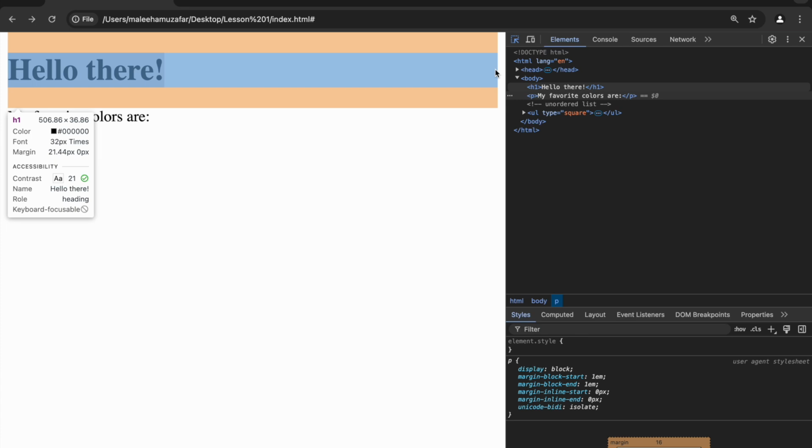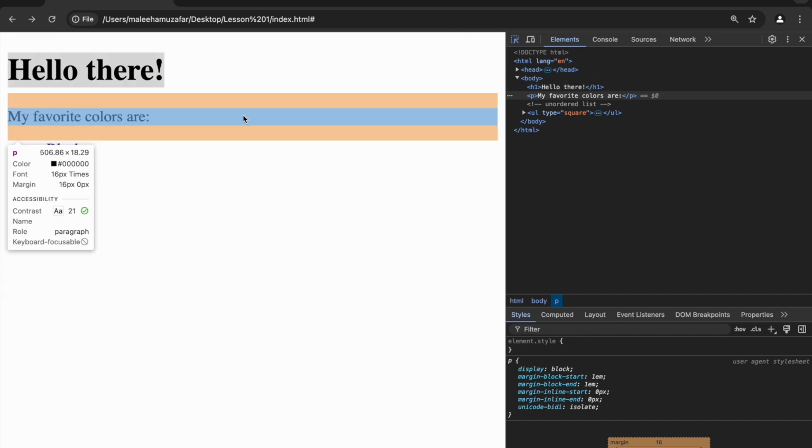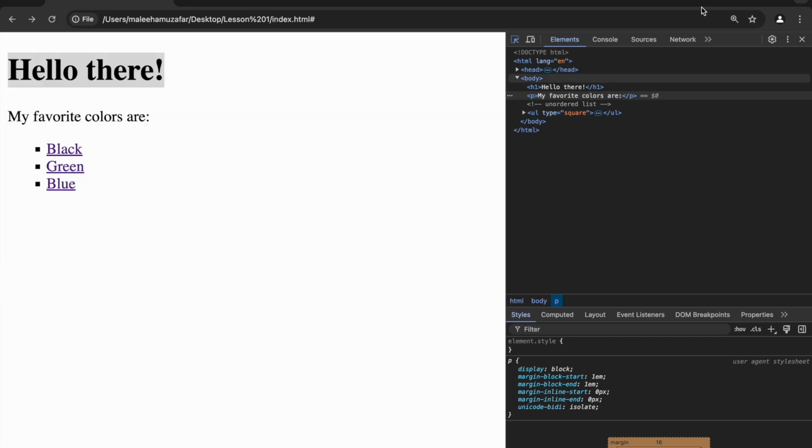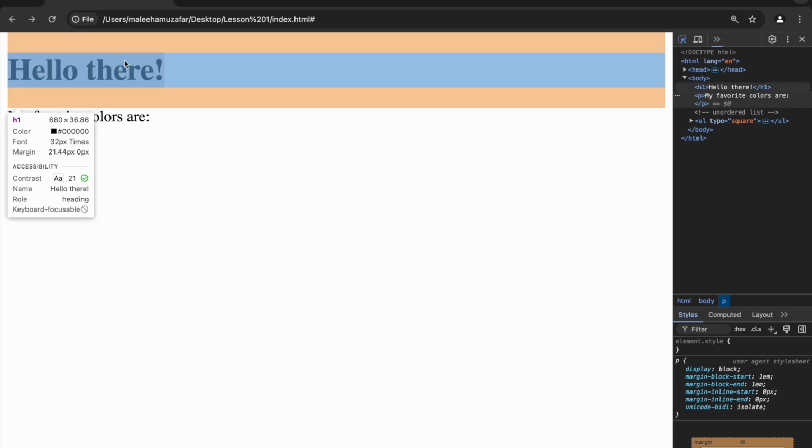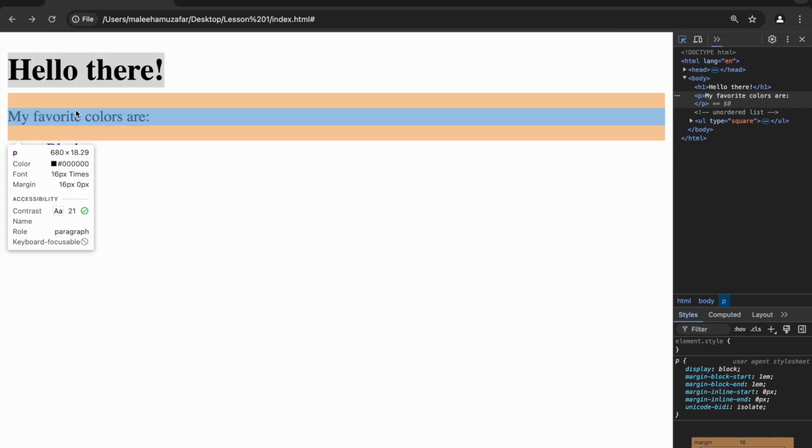Any kind of element that takes up the whole width on the page is known as a block element. So H1 here is a block element. The paragraph element is also a block element because it's taking up the whole width. Even if I move this here, you can see it is still taking the whole width of the screen.